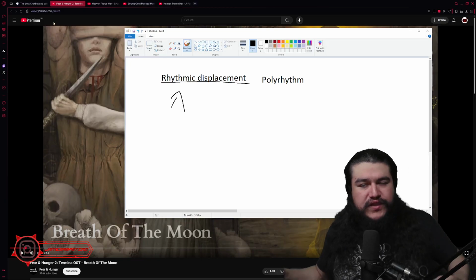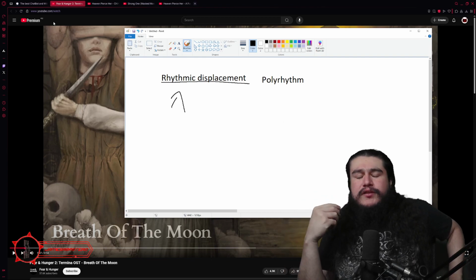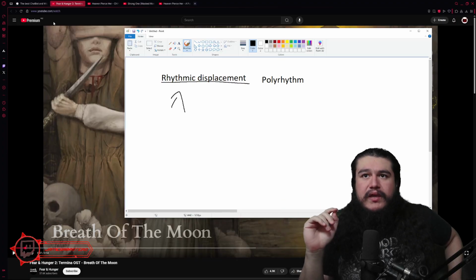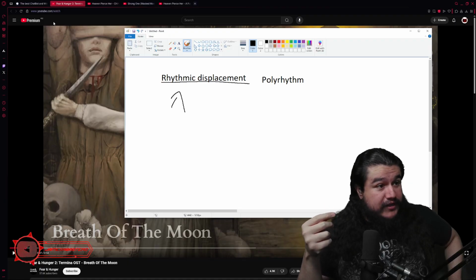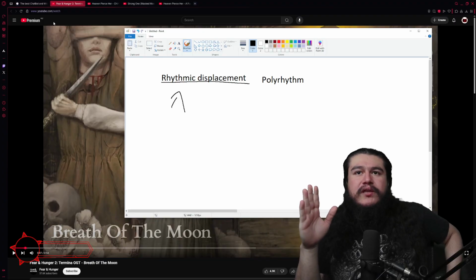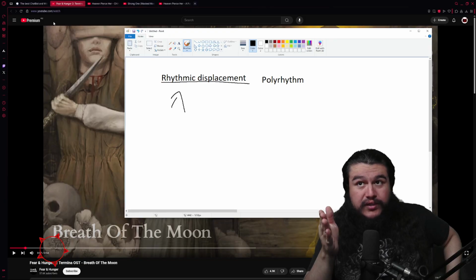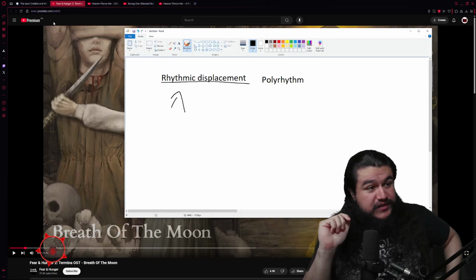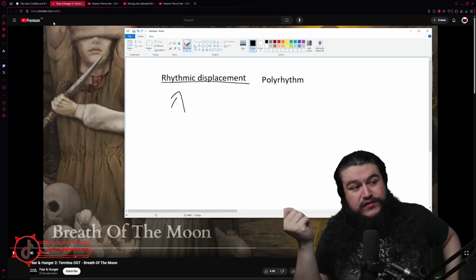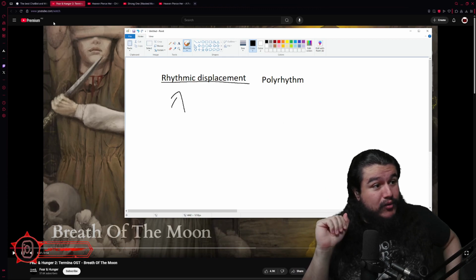It doesn't feel like they are supposed to work together. The most famous example of rhythmic displacement that we've seen in a video game in recent memory is Dark Souls 3, The Dancer of the Boreal Valley. One of the reasons why her soundtrack is so tricky, because usually the attack patterns of these enemies are tied to the music. But in the case of The Dancer of the Boreal Valley, the drum in that first phase, and usually in the second one as well, is in rhythmic displacement. It's playing a polyrhythm.